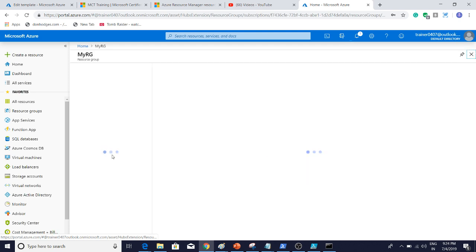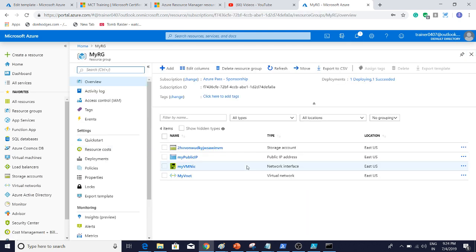Okay, so if you go to my resource group now, you will see a lot of things getting created. So the NIC card with the same name is getting created, public IP with the same name is getting created, right? So all this deployment is getting done. You will see more and more resources created in here after some time, and it has taken the same information which you have mentioned within the JSON file, right? So the name of the NIC was my VM NIC over there, right? That is what Azure ARM templates are.